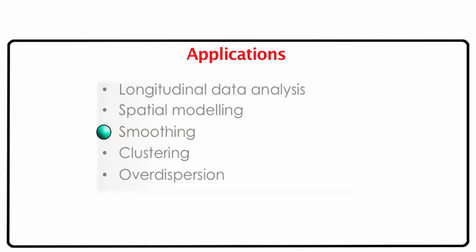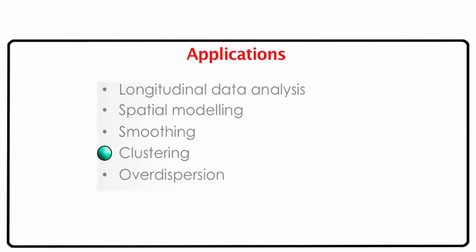Generalized linear mixed models can also be applied to clustering. So for example, we might, instead of collecting a complete random sample, first select some families and then interview a few members of the same family. So say for example we are looking at dietary habits, and instead of looking at a random sample of say 100 people, we could look at 20 families and interview 5 people from each family. So in this case there would be some clustering in the sense that observations from the same family would tend to be similar. Such clustering can also be modeled using generalized linear mixed models.